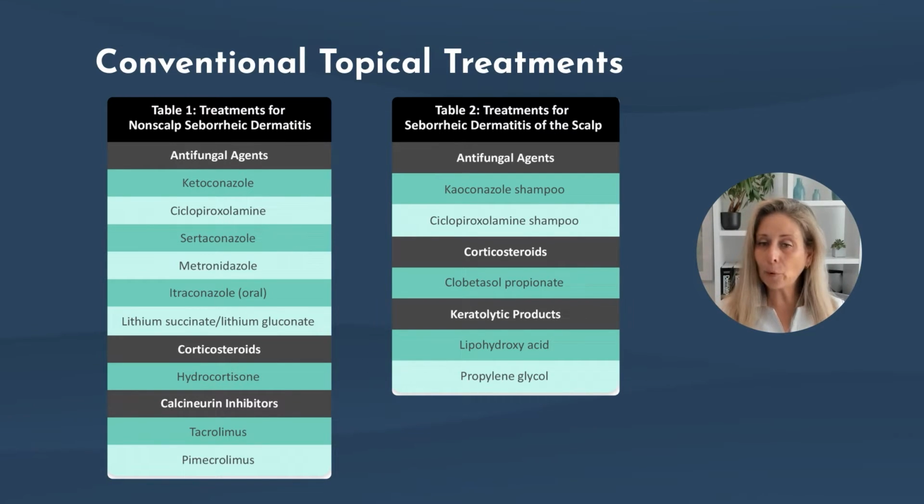There can be topical steroids. So clobetasol is a very strong steroid that can be used on the scalp. You can use things like hydrocortisone on the skin. And also on the skin, they're sometimes using calcineurin inhibitors like tacrolimus and pimecrolimus. These are topicals that are also used in eczema. They're not steroids, but they function in the same vein in that they're inhibitors.